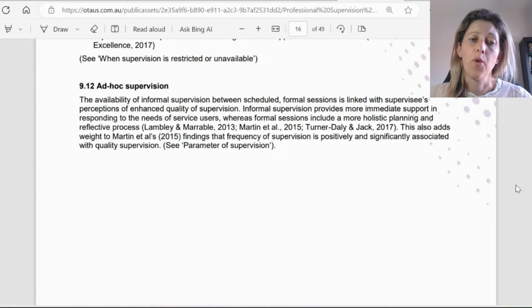And a really important one as well is ad hoc supervision. So if you don't actually have senior OTs on the ground day to day, this is something that can be forgotten about for those new grads that might need a bit of extra support. So make sure you have some sort of built-in system for ad hoc supervision for your staff as well.